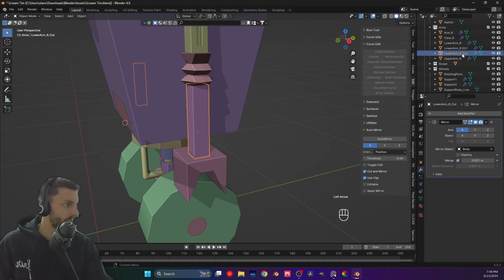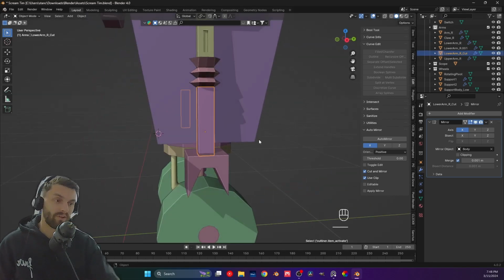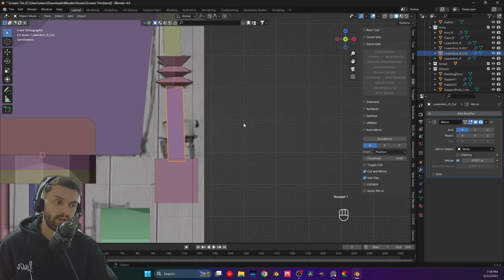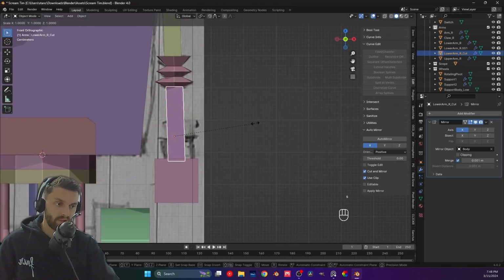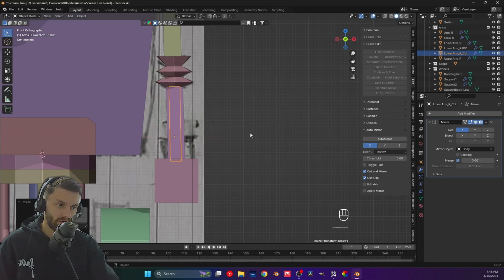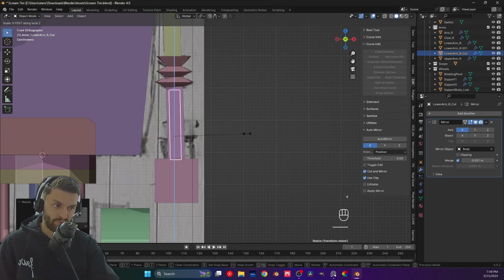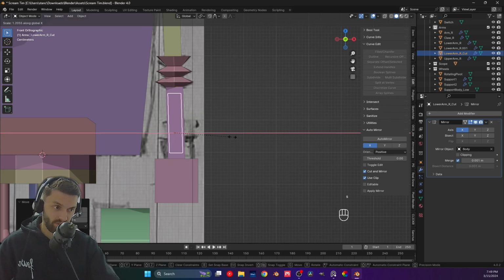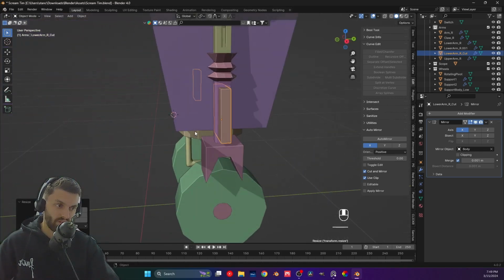And the reason I named it this way is because that's exactly what we will use it for, which is S, Shift Z to make this a little thinner, S Z to make it also shrink a little bit, move it a little bit on the Z. Now S and X to get it out.